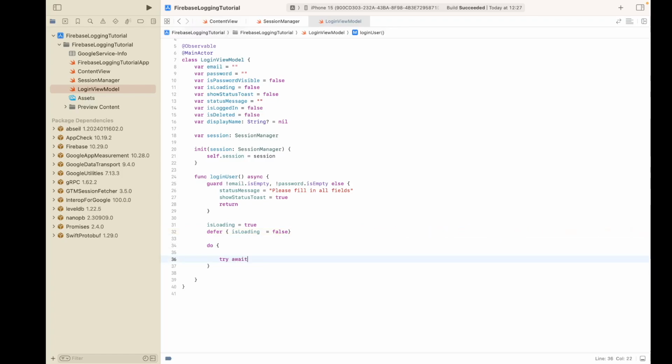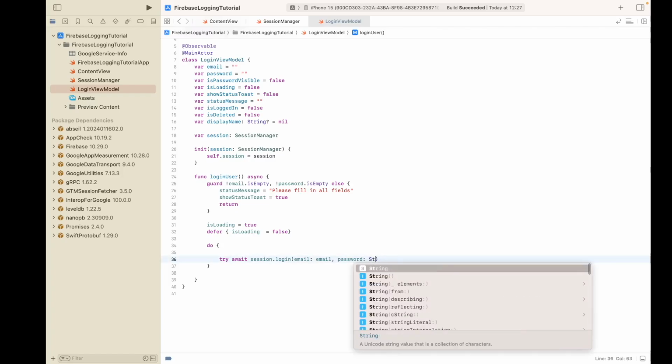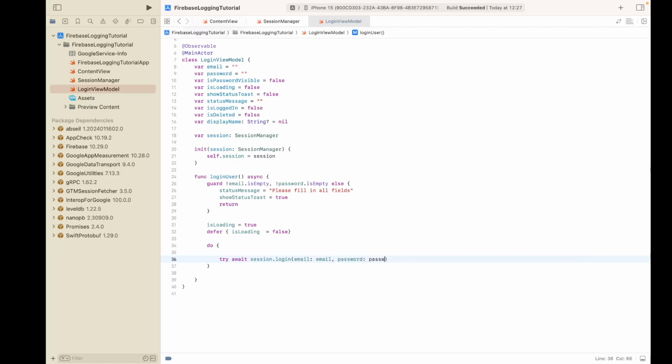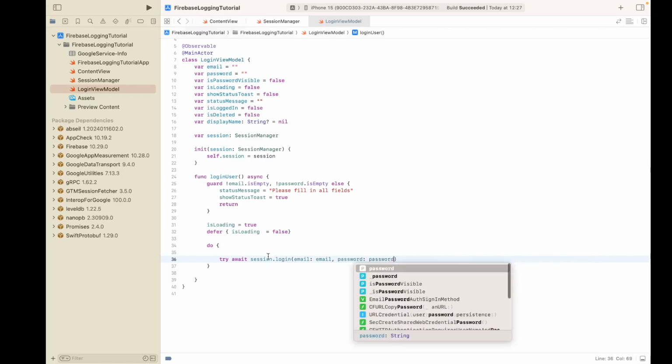Try await session dot login. So to log in, we need to pass our email and the password to our session class, which is our session manager.